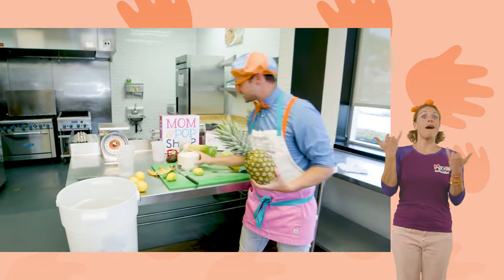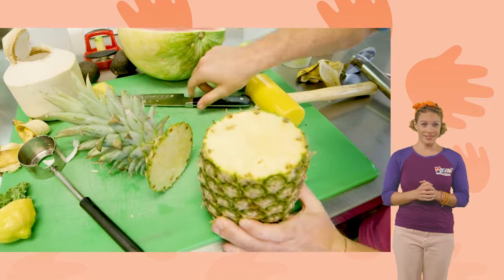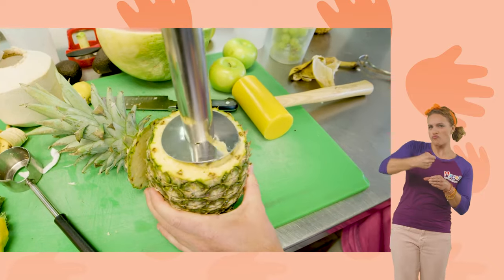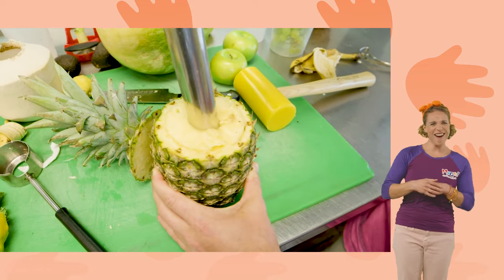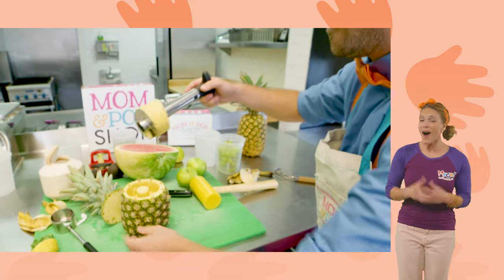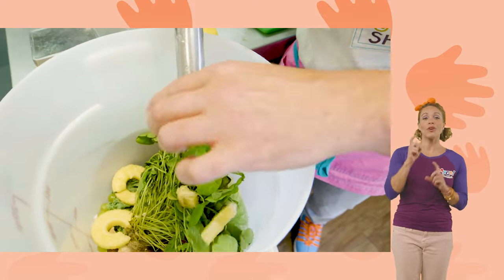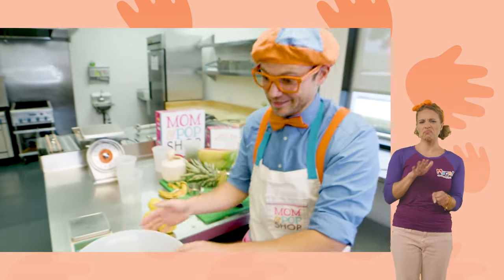And then last but not least, we have a pineapple. We cut the pineapple just like that. And see that yellow? That looks so yummy. So now we take this pineapple tool, put it right on top, and then give it a little twist. Wow, look at that. And then you pull it out. Whoa, check that out. Then take it off just like this, and that's gonna give it some nice sweetness to these yummy popsicles. All right, I think that's plenty.